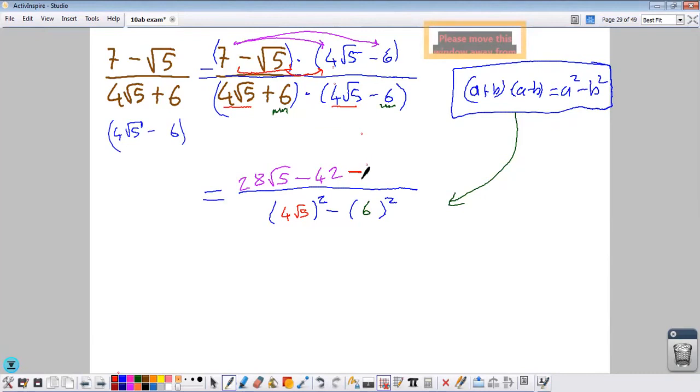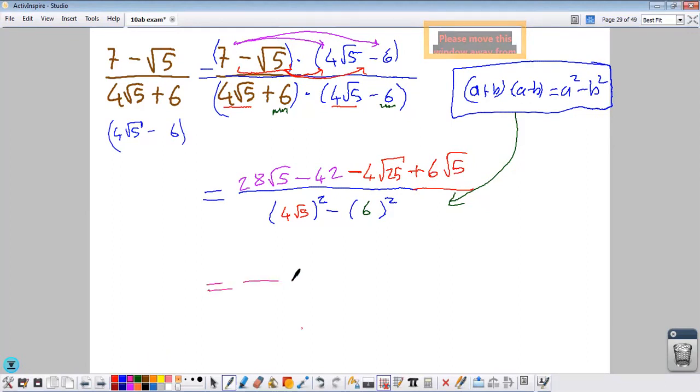So there is no number for the 4, it is 4. Square root 5 times square root 5 makes square root of 25. And then minus times, I'm going to multiply it by the next thing over there. Minus times minus will be plus, and square root 5 times 6, 6 square root 5. Just stays like that.